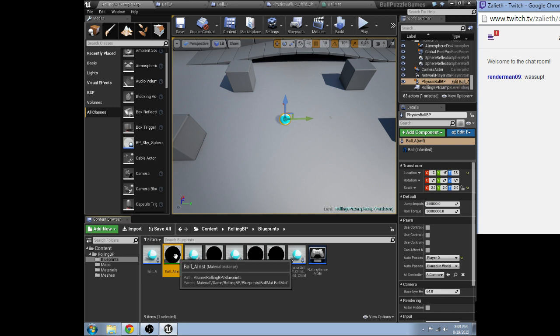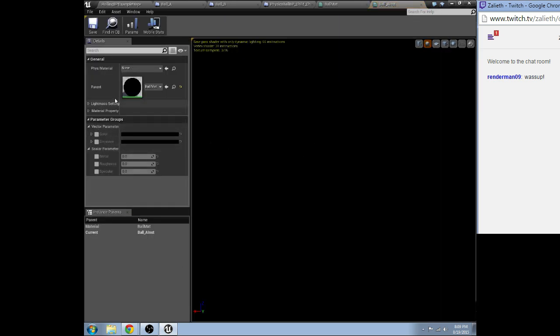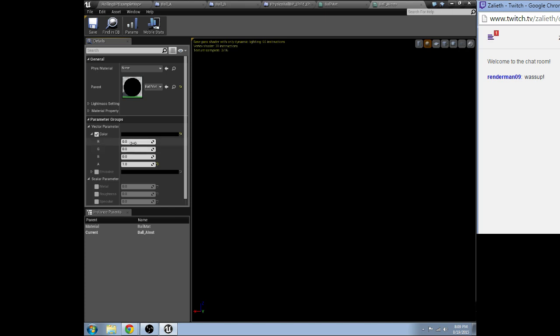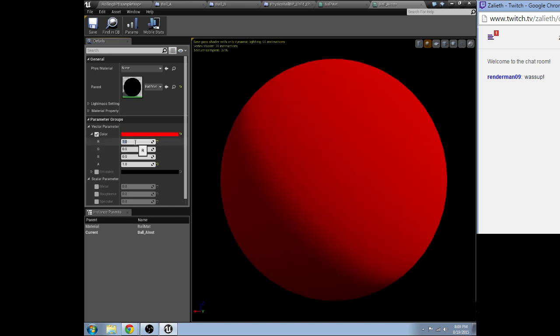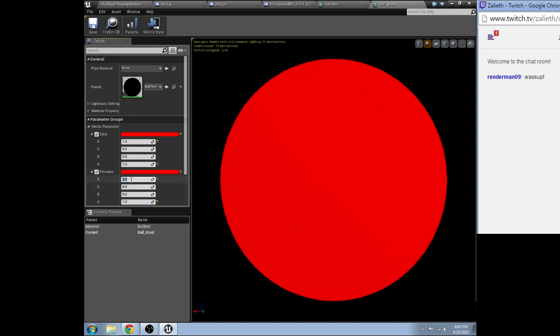We've got our balls here. We want to go ahead and I'm going to go color. I'm going to make the first ball just a regular red with a red emissive. So it's kind of bright.